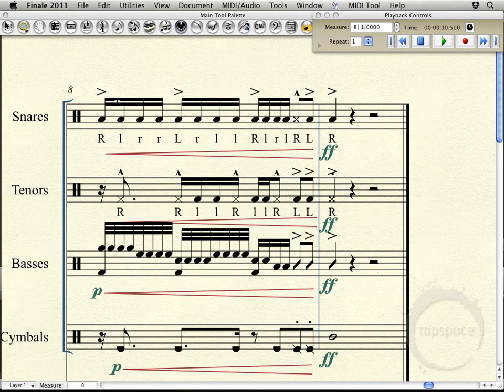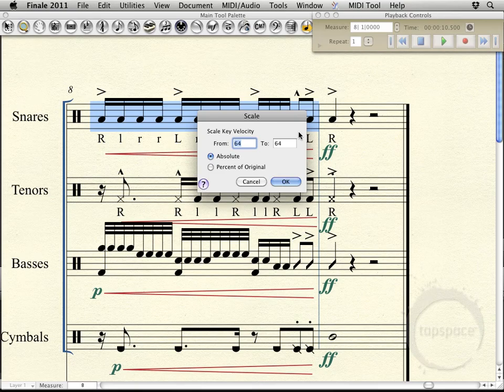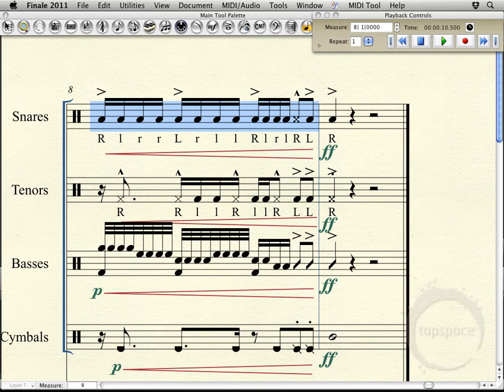Cool, so the accents are kind of there, so are the taps, but it doesn't really crescendo a whole lot, and that's largely because I have human playback turned off. But the first thing I'll do is just select this bar, and rather than double clicking, I'm going to first just come up here to scale, and I'm going to have it go from, 40, actually let's go from 30 up to, I'll say 60. And let's just give this a listen.